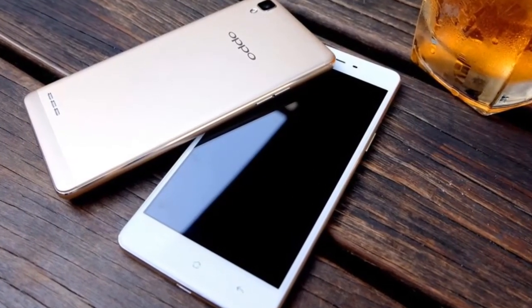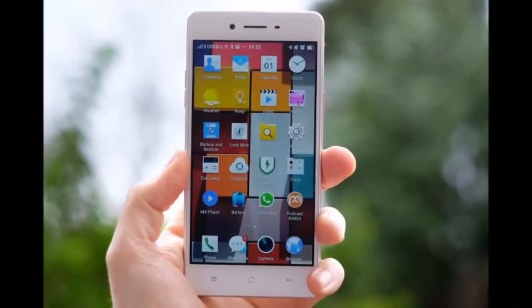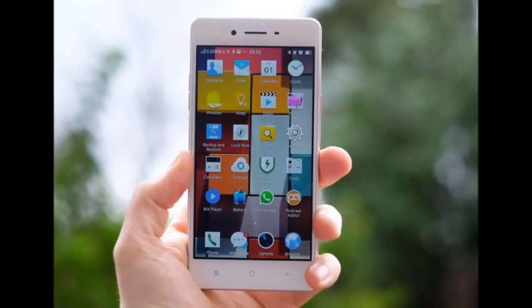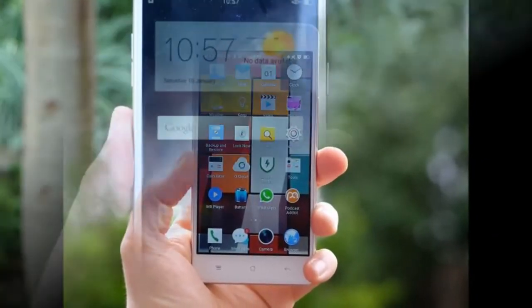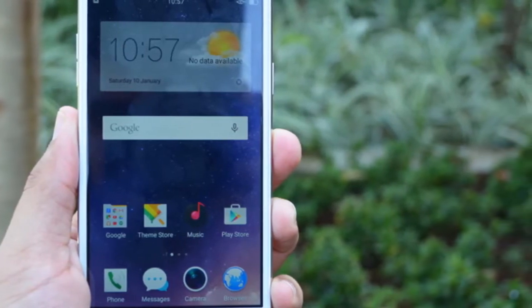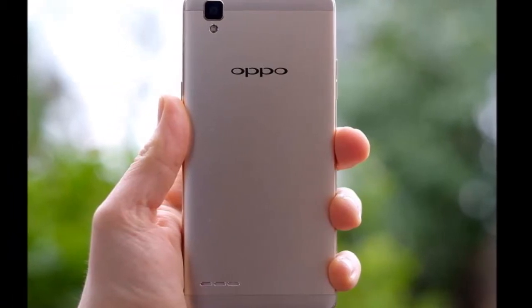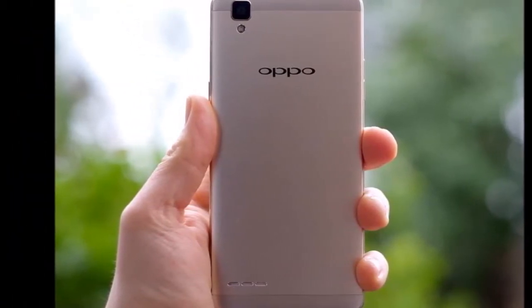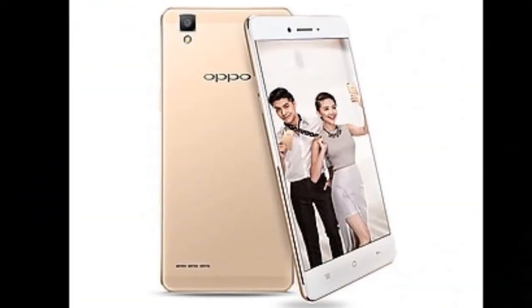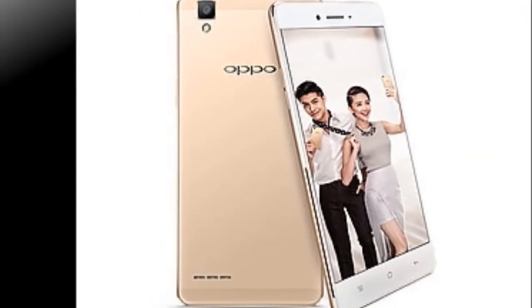We don't have any complaints when it comes to the physical aspects of the phone, as Oppo has done a splendid job of putting it all together. We wish the brightness level of the display had been a tad higher for better outdoor visibility in daylight, and backlighting for the navigation buttons wouldn't have hurt either. In the box, you get a standard 5 watts charger, a silicone case, a headset, and some instruction booklets. The quality of the supplied accessories is good, except for the headset which feels cheap.